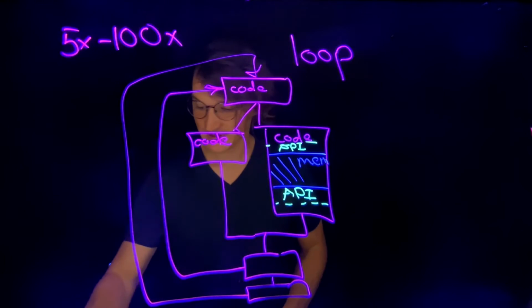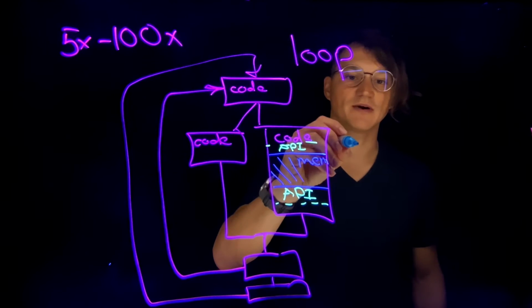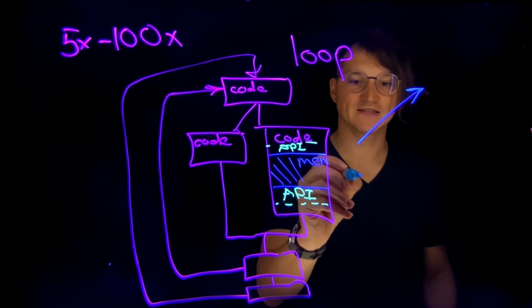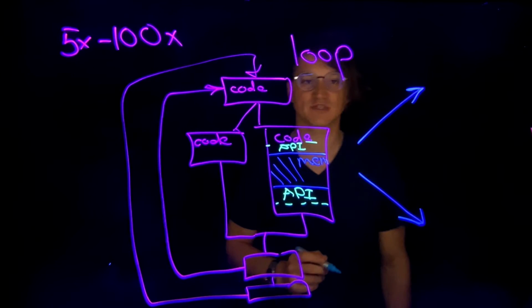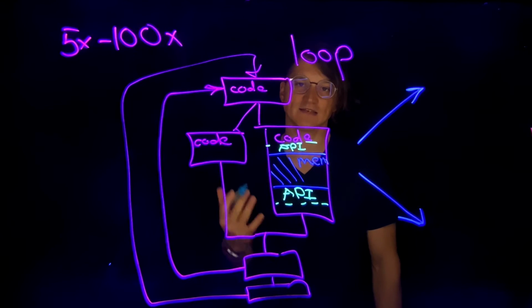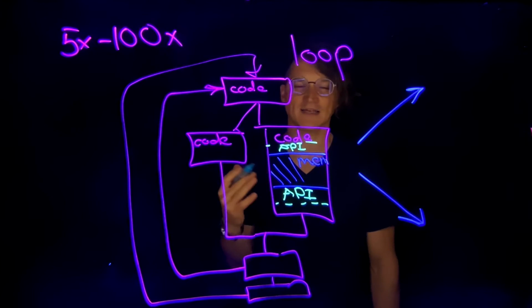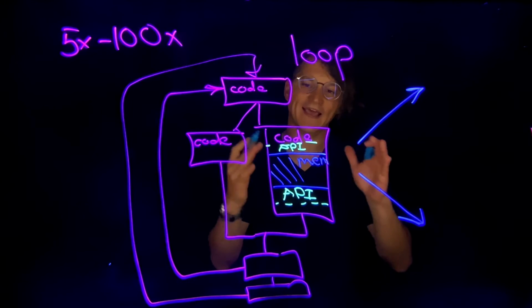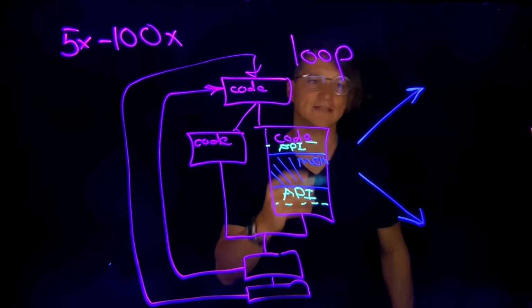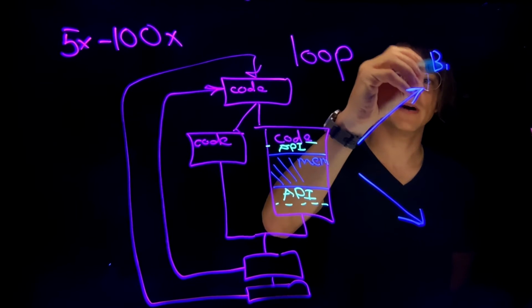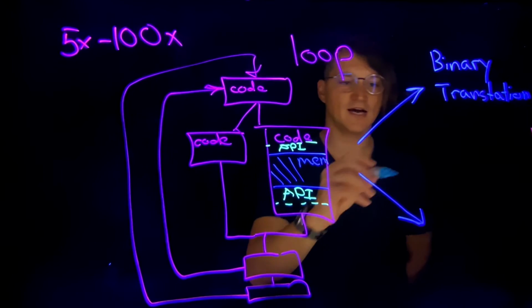And of course, antivirus vendors had to respond. We're going to specifically talk about what I believe are two main solutions to the slowness problem, which already existed probably in 2009, 2010, kind of at the end of this era between 2005 and 2010. Specifically, we're going to talk about binary translation and hardware optimization.